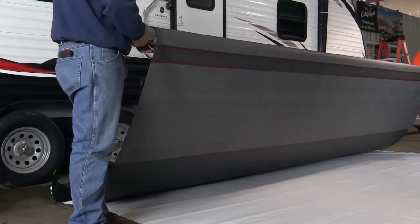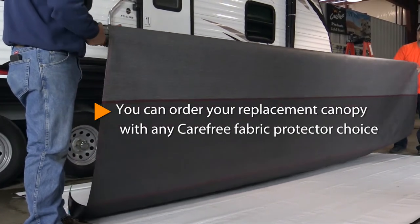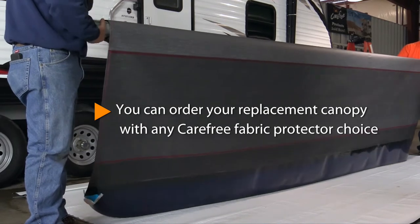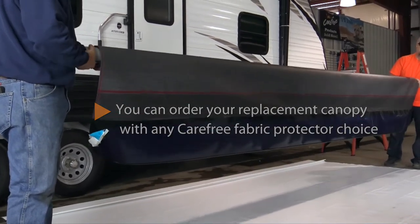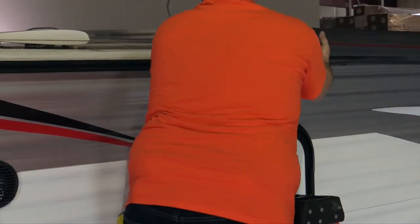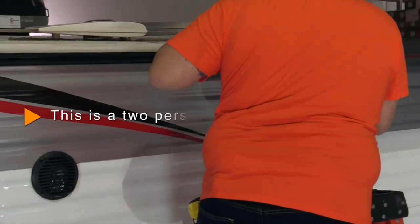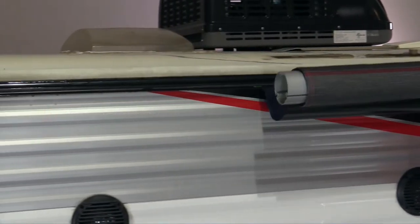Roll the canopy onto the awning tube until you reach the awning protector shield. In this example, the patent-pending Carefree FlexGuard has the toughness of metal and the flexibility of fabric. It's time to replace the tube on the arms. Be sure to pull out the old fabric remnant if needed. Slide the new canopy onto the rail.